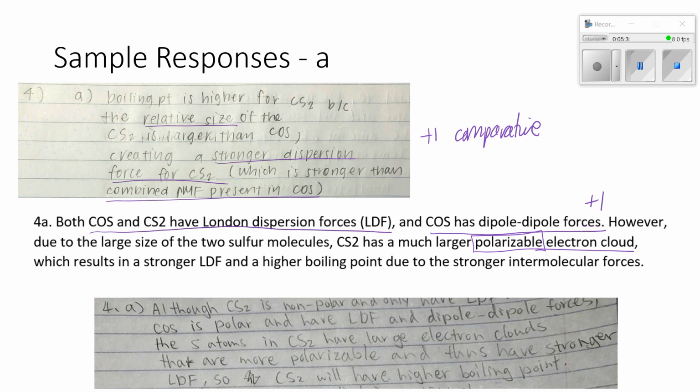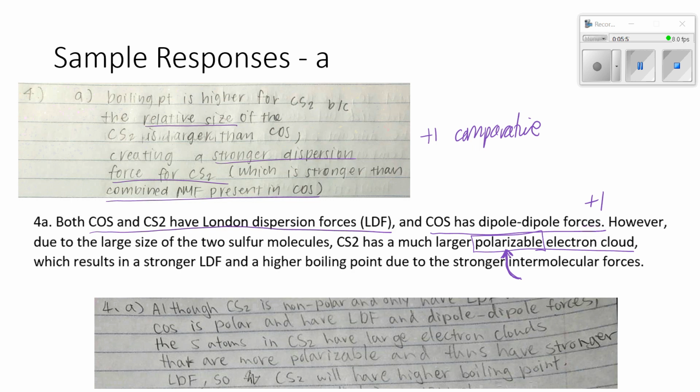So the reason why larger molecules have stronger dispersion forces is because their electron clouds are more polarizable. That's a word you can throw in your explanation. You don't have to include it, it's okay if you didn't, but if you want to throw it in there, that's great. And it's another keyword you can look for in a question stem.